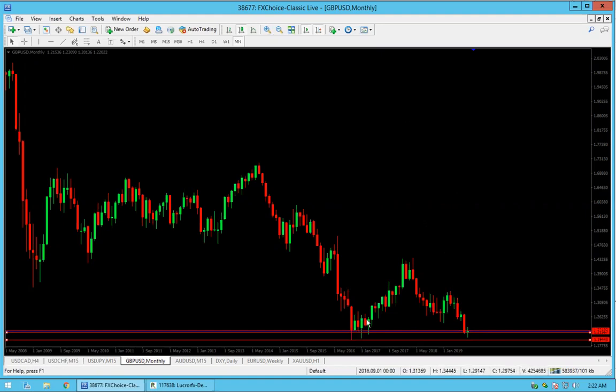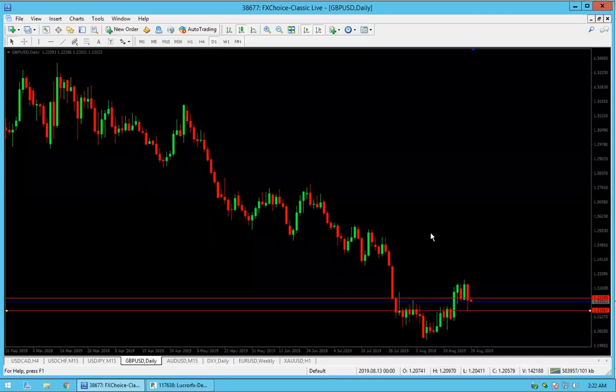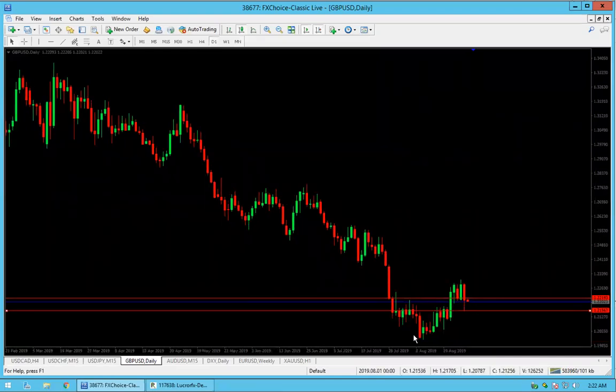So earlier in the week, I had seen that this pair is at all-time lows. It goes back to 1995, I believe. Never in the history of this pair has it gone lower than these levels. So, of course, this is a significant level in the market, which is very exciting, as I had displayed to you guys at the beginning of the week. And as we can see, there is a sign of a reversal starting to happen right in here. We can see how there was a strong push to break those levels. This is on the daily time frame.